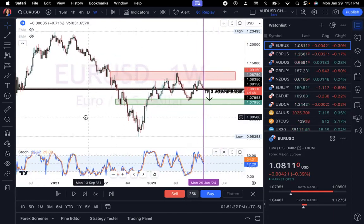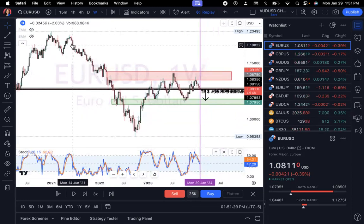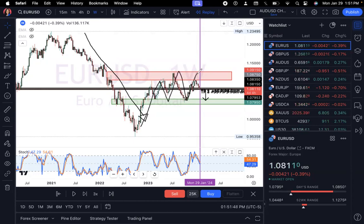And you'll notice that once we've zoomed out and we're on the weekly time frame, each of these candles represents a week. The first thing I noticed was that this market seemed to be on a very strong downtrend, right? It seemed to be selling. I saw that it had a retracement, it sold, a retracement, it sold, a retracement. So I assumed that the next thing that would happen would be that it would continue to sell.